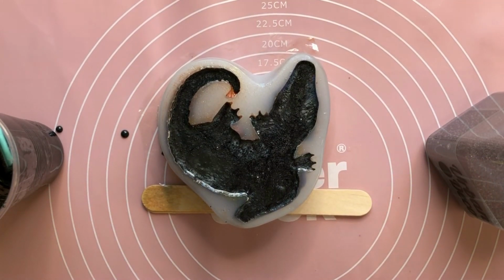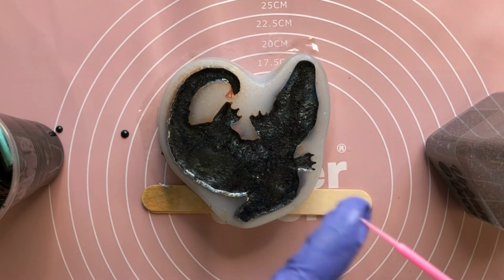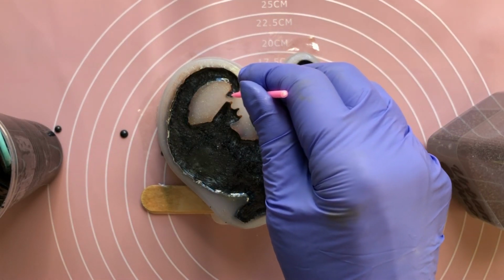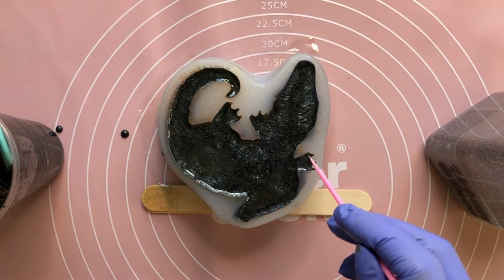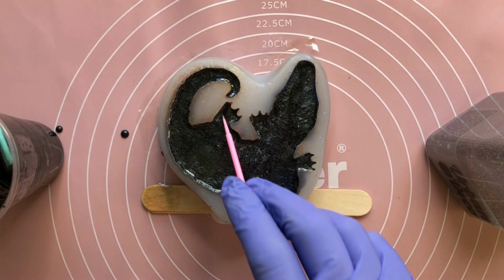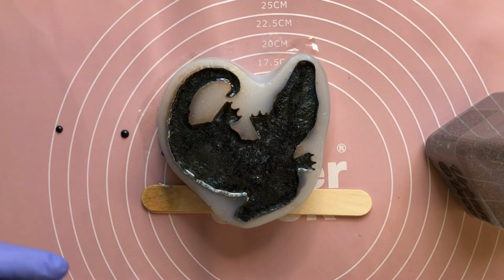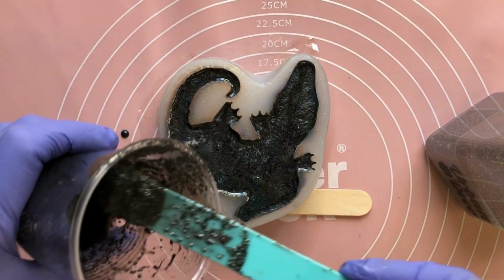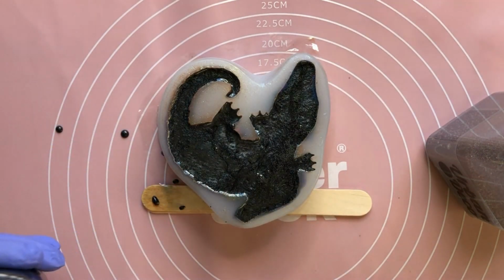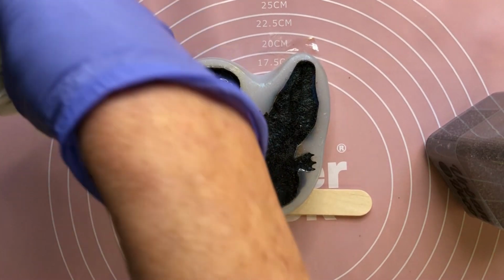Okay, where's my little... I use these little micro brushes, usually pull the little fluffy bit off the end, just to kind of encourage the resin round into those little corners. Make sure we're right in the toes. Yeah. Drop more in there. Looks like I worked pretty well. I'm making a mess though. That's not unusual for me.